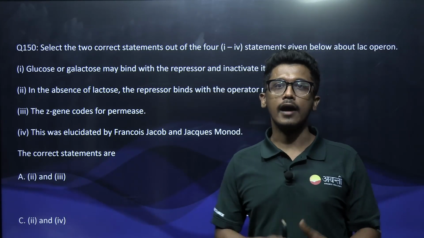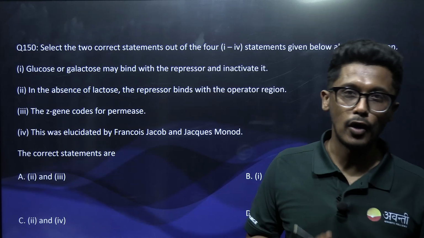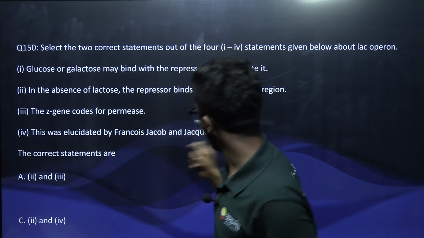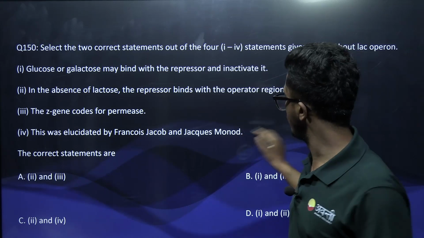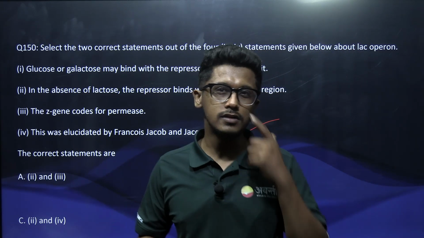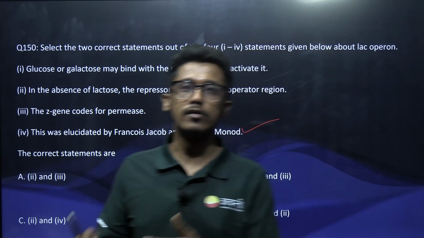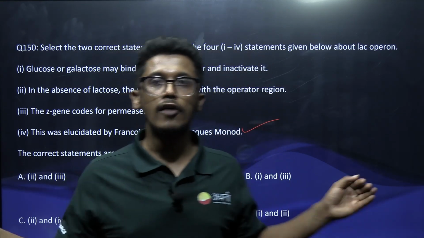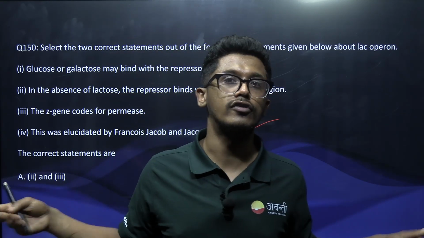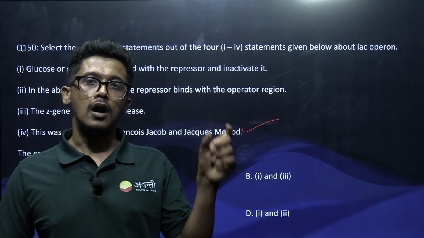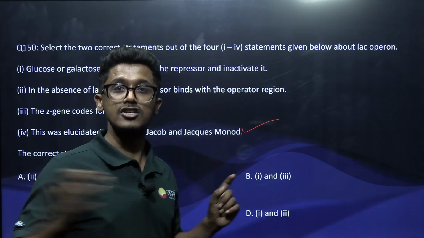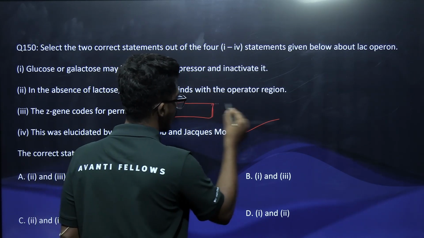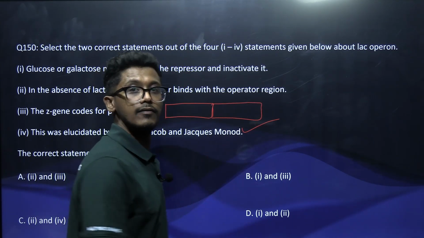Okay, see here, guys, the lac operon model was elucidated by Jacob and Monod. So this is absolutely correct. What they did was they wanted to see how the gene functions or who controls the activities of the gene. During this time they understood that the genes of a prokaryote are present as a polycistronic unit. That means one promoter controls several genes. So we have a promoter region, then an operator region, and then we have a structural gene.